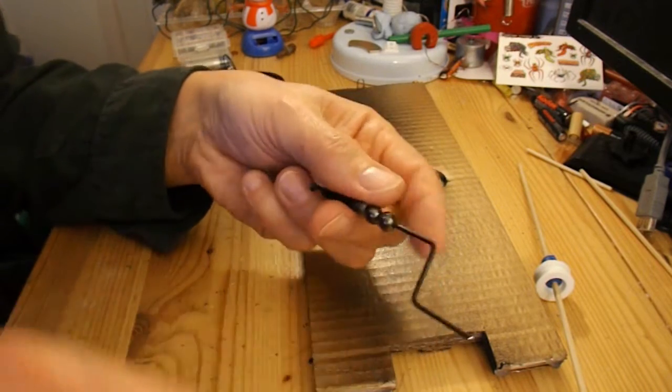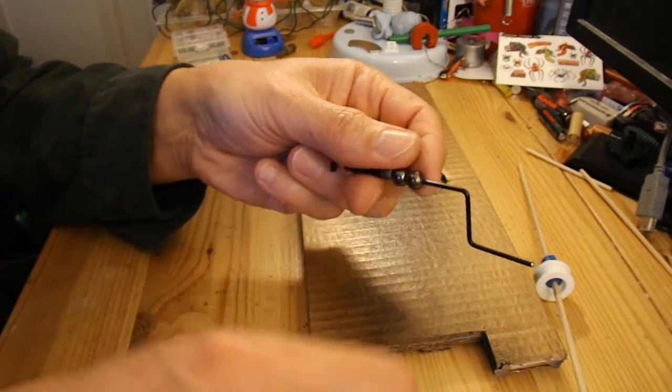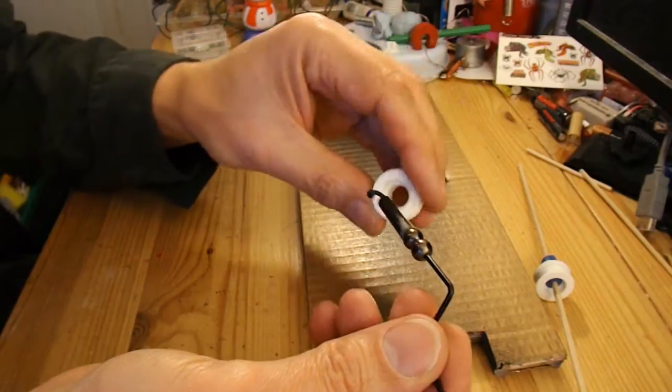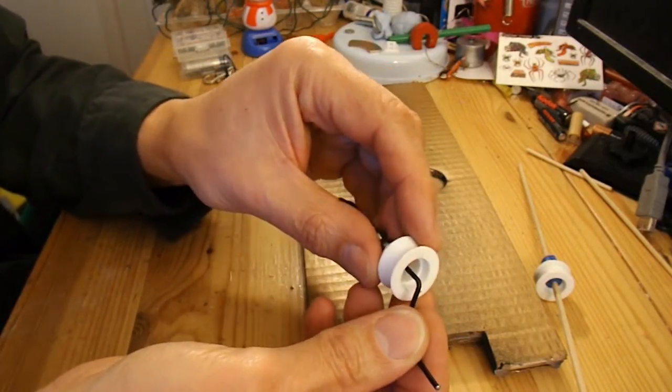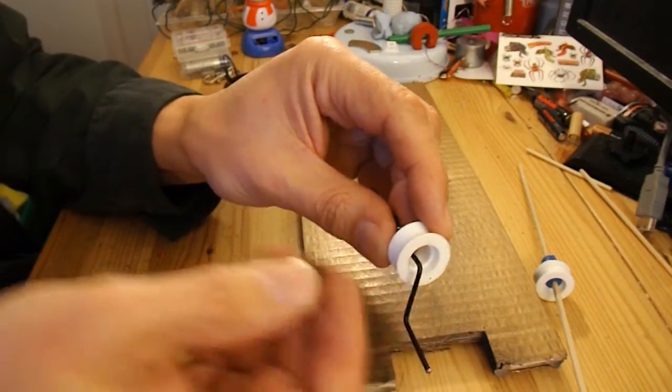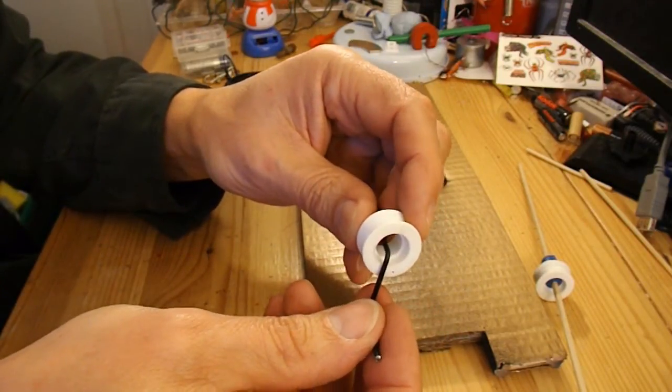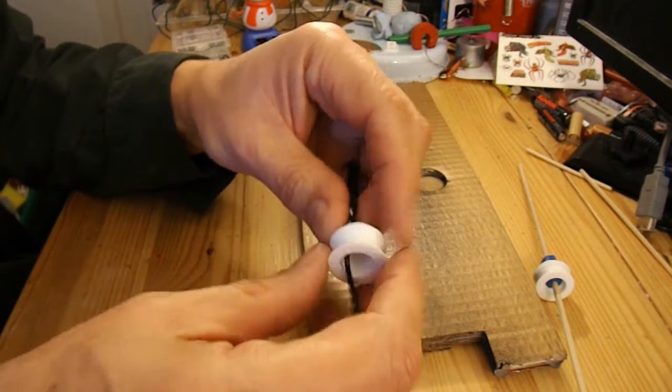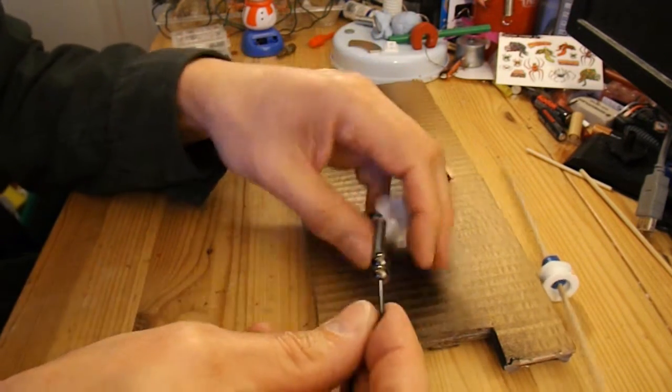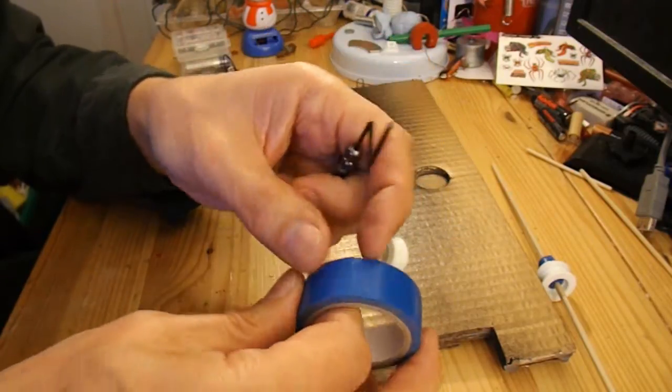Then I've got to wrap lots of tape around here to build it up again so that I can put that over the tape and hold it in place. And I'll probably put some hot glue in there to hold it while we wind it up. So now to wrap some tape around here.